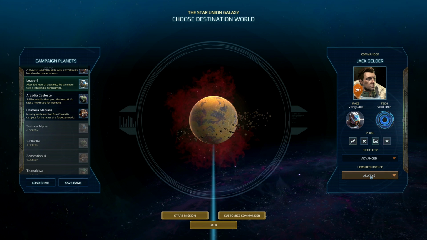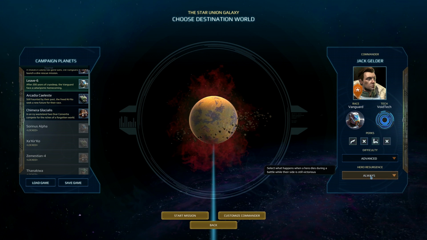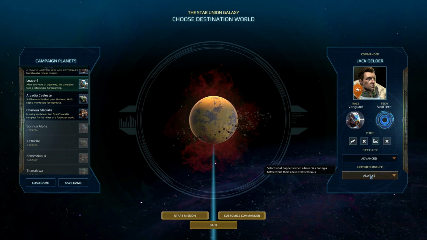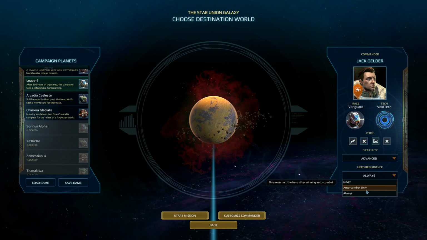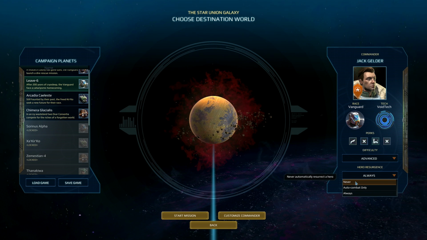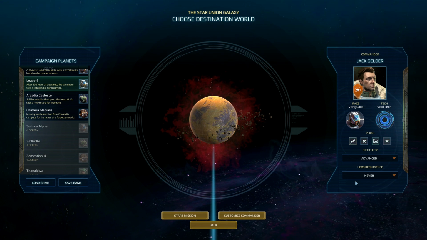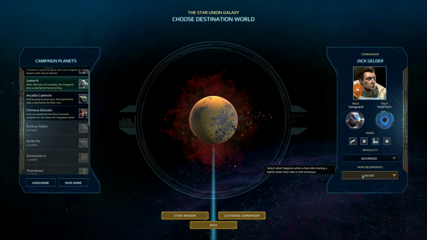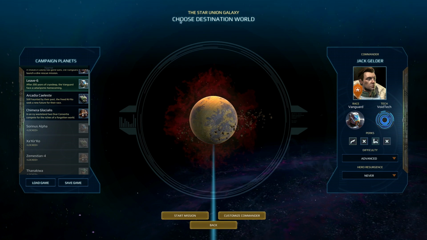Now, Hero Resurgence, basically we have to select what happens when a hero dies during a battle while their side is still victorious. And the important thing to remember here is that it's when you're victorious. I'm probably going to regret this, but we're going to say never automatically resurrect a hero. And, you know, if people die, I want them to be dead forever. All right, that's just how it is. Might make things more difficult, but either way.